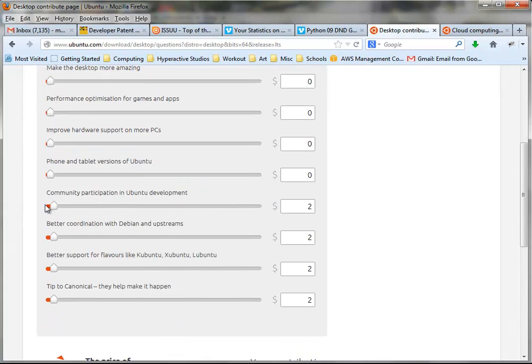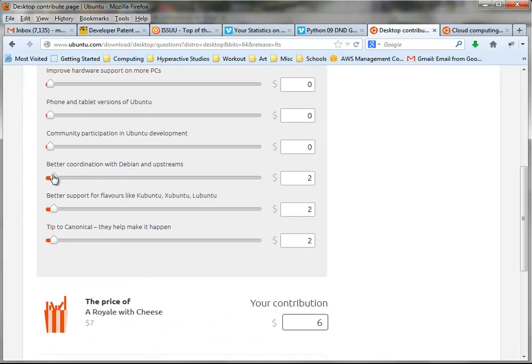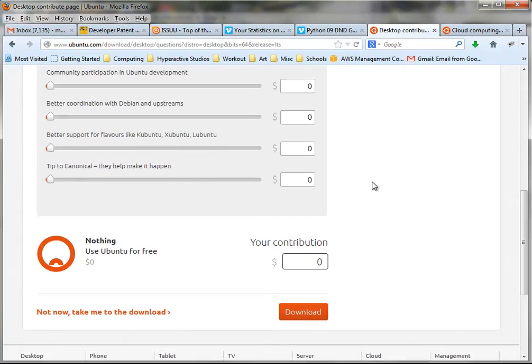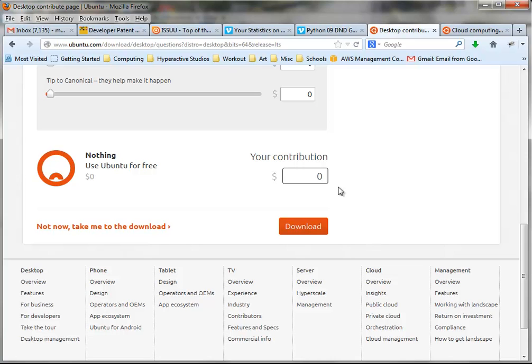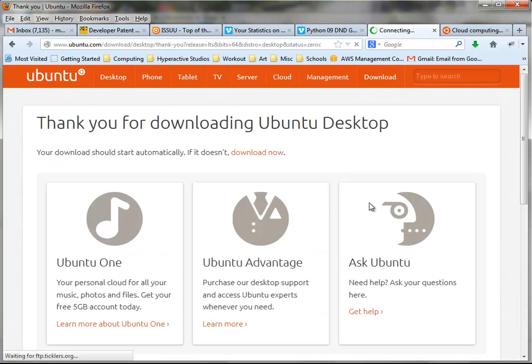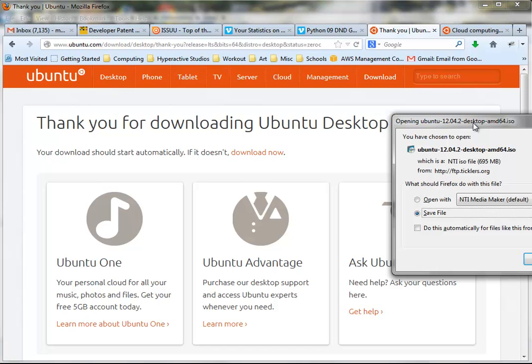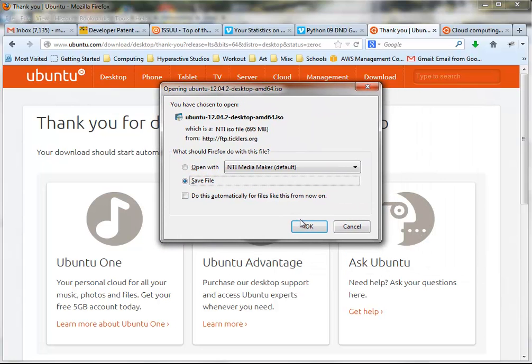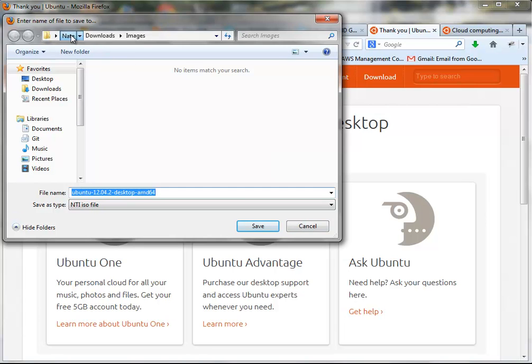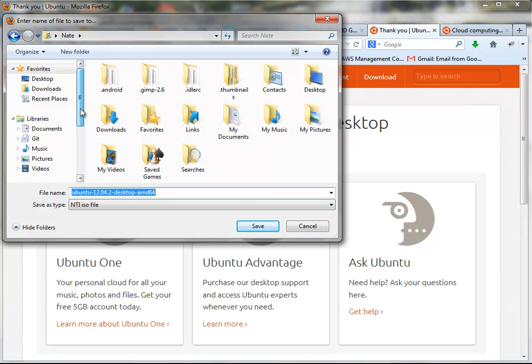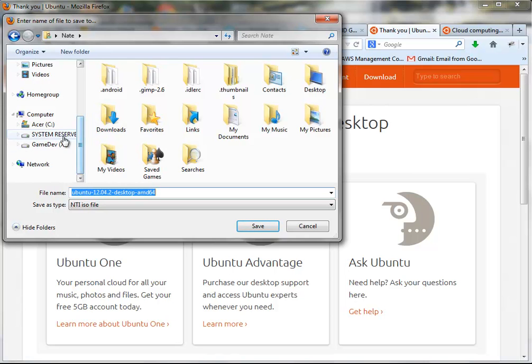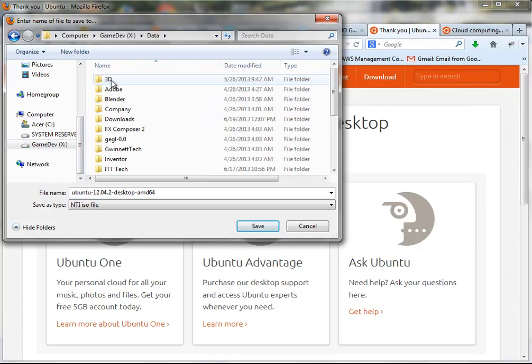It's already really good, but you can improve things that you want by just giving a little bit of money, and it does make a difference. Alright, so I'm not going to contribute anything now. We are going to come here. Alright, so now it pops up and tells me I need to save. So I'm going to save into my drive here. You save it wherever you like, but remember where you save it. That's the key. If you forget, you won't be able to find it later, and that'll be a problem.